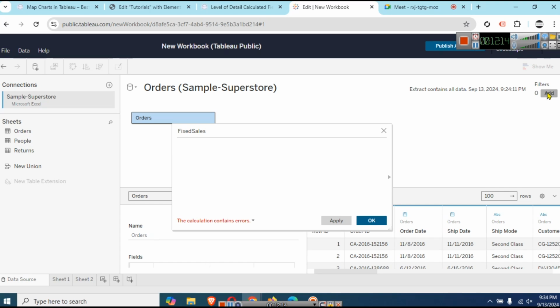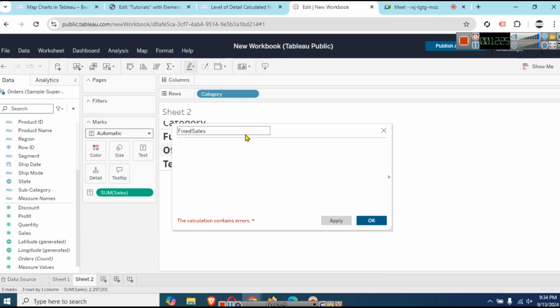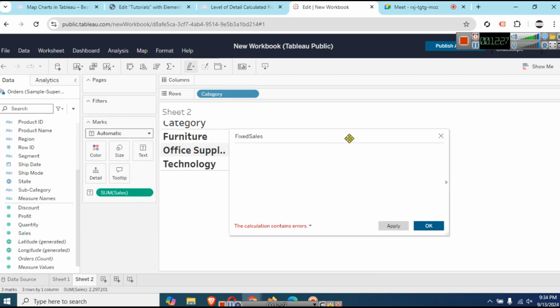Because suppose you have selected only east region from the data, then this value will get affected, right? In east region it will be less than 22 lakhs 97,000.